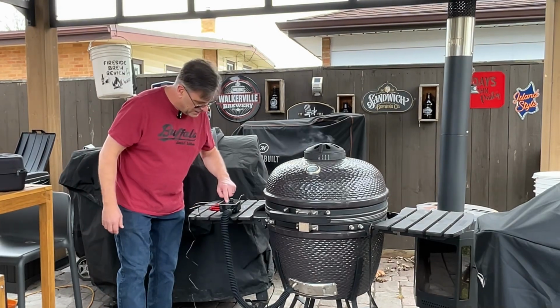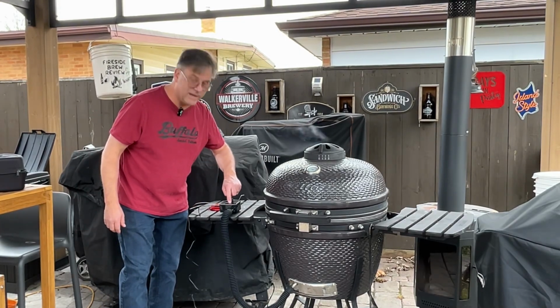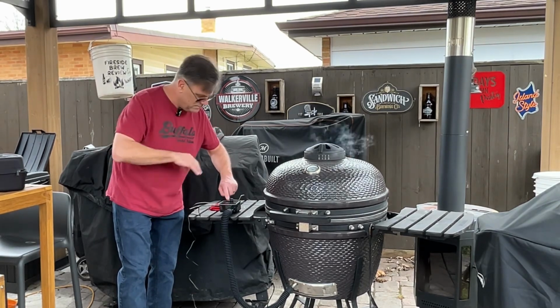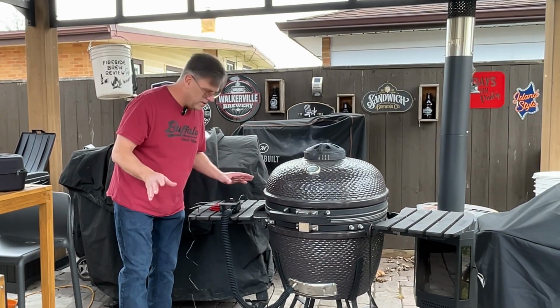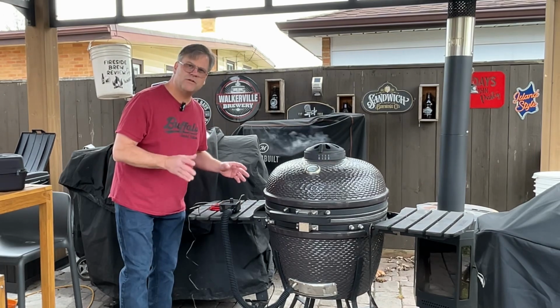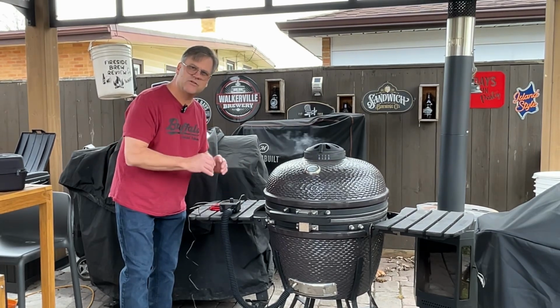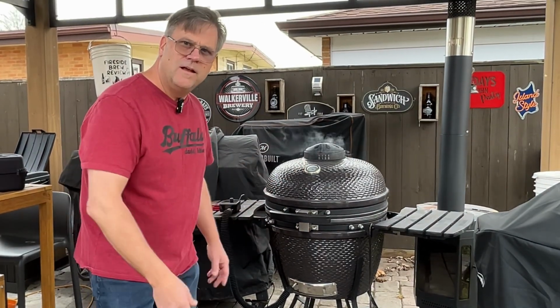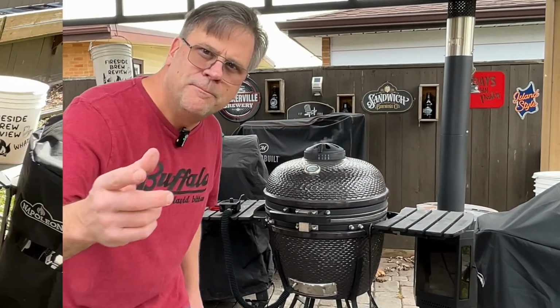Okay, so our target temperature 275. We're holding at 276. Our fan speed is on 0. Super quiet out here. The meat temperature is 73 degrees. Everything's just going smoothly. I'll keep updating you throughout the cook. I'll see you when we do the next step.